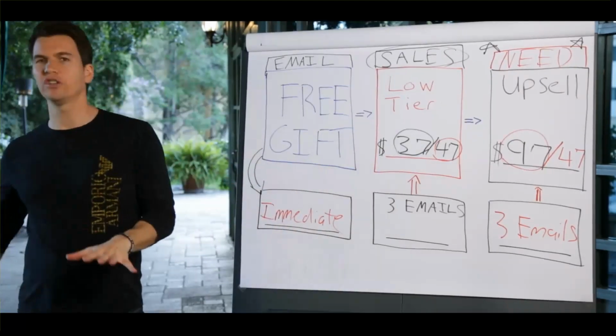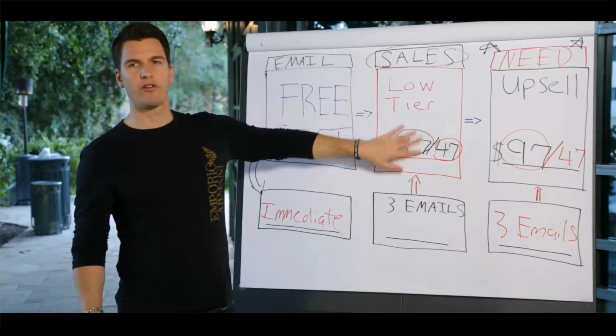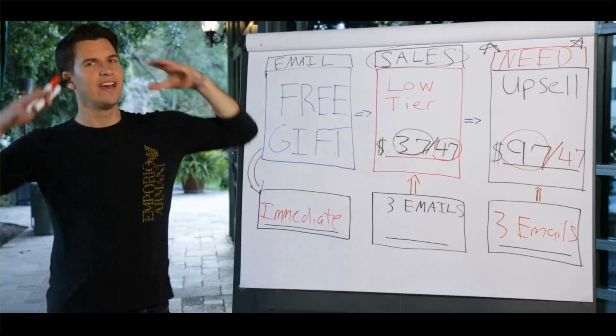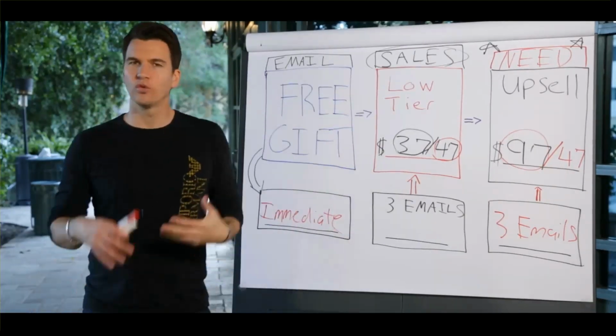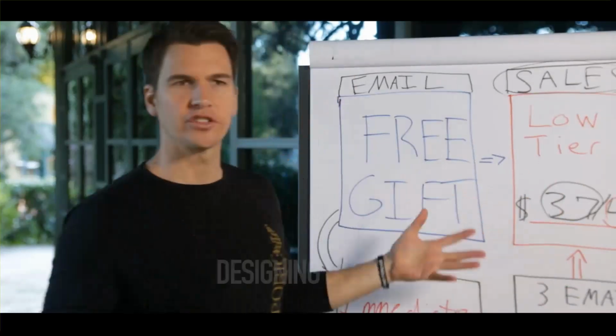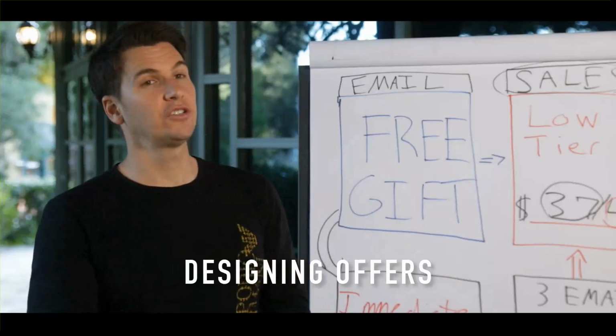So right now, all I want you to do is map out what's my free gift gonna be, what's my low tier offer gonna be, what's my upsell offer gonna be. And if you just walked away thinking through that and going like, okay, it could be this, and it could be this, it could be this, congratulations, you're designing a funnel. You're strategically designing offers. Amazing. Round of applause, right? So that's what I want you to do.